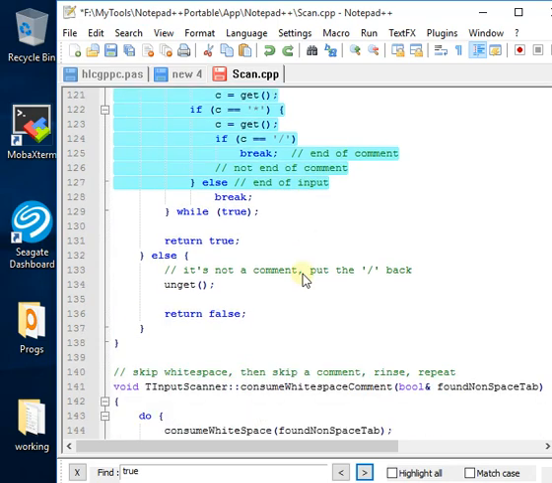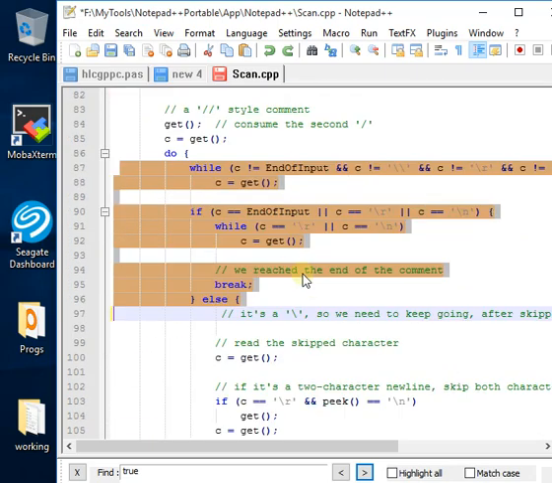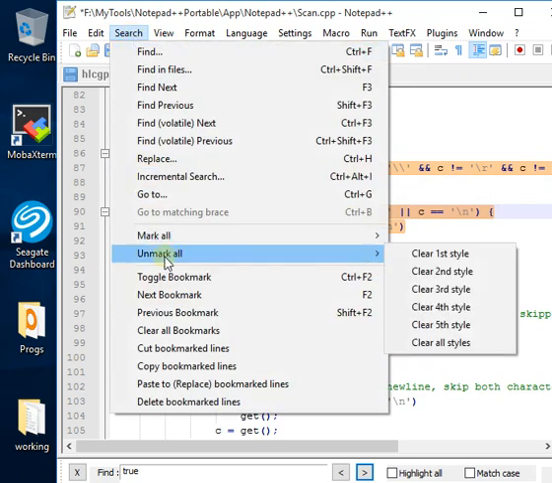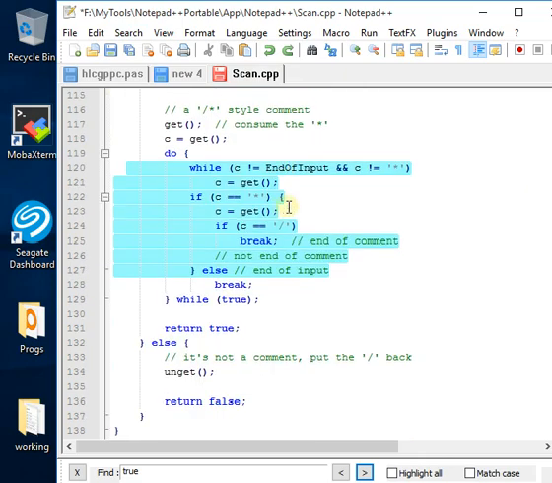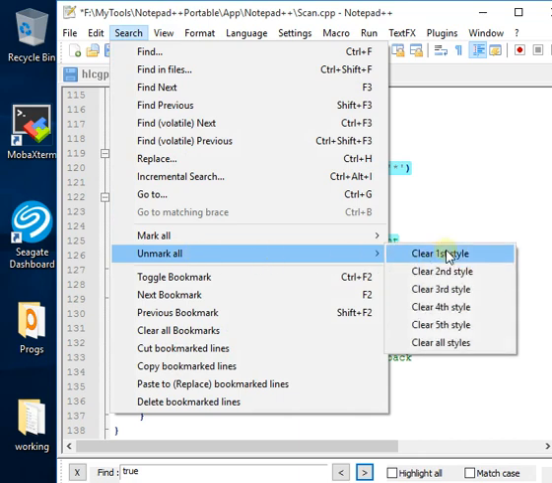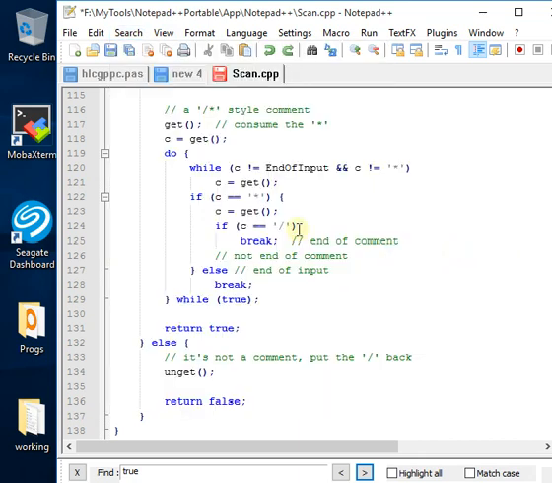As I said, you have 5 styles to do. And you can undo that by selecting the lines and going there and mark all the first style or second style to disappear, but this one will stay until you unselect it. Go to search, unmark all, first style.